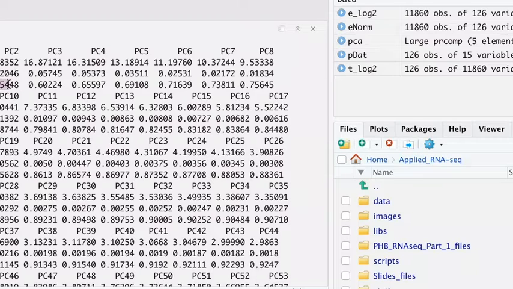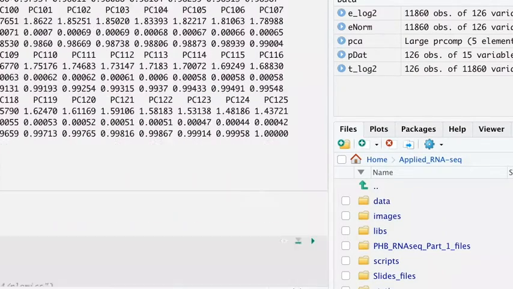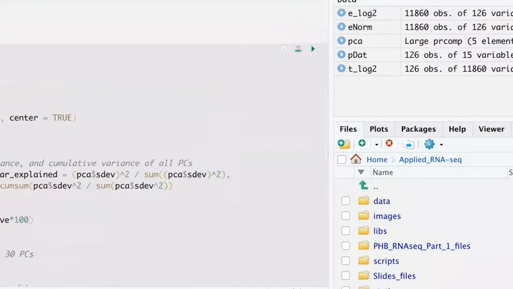So each single principal component, the first principal component is always showing the highest variation, and all the progressive ones decrease in the amount of variation that they contribute. And then obviously you can imagine at the end, the cumulative proportion is going to be 100% because each of our principal components will add up to 100. The number of samples you have is the number of principal components that you will have. So we have 126 samples, so this will go on till 126 PCs.